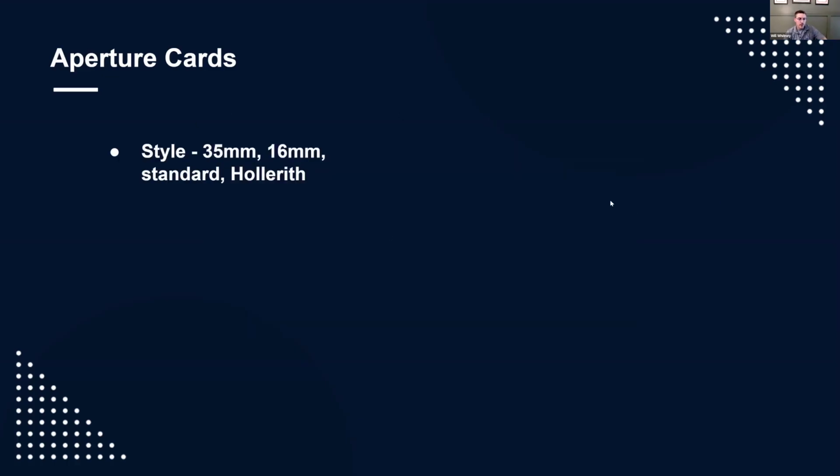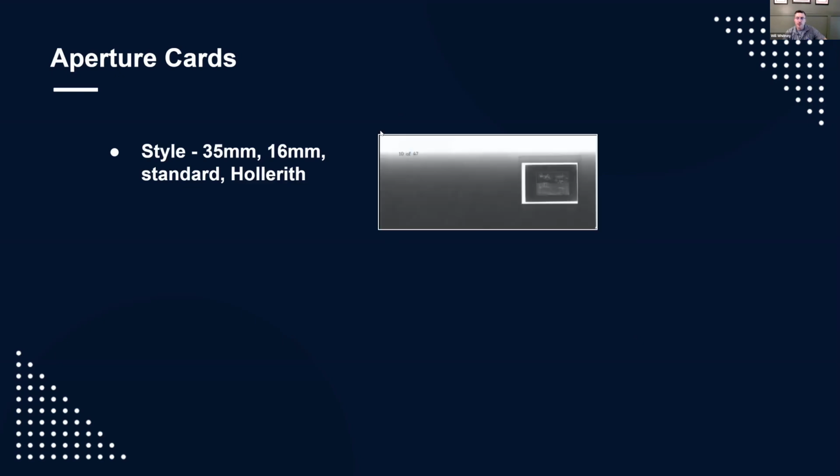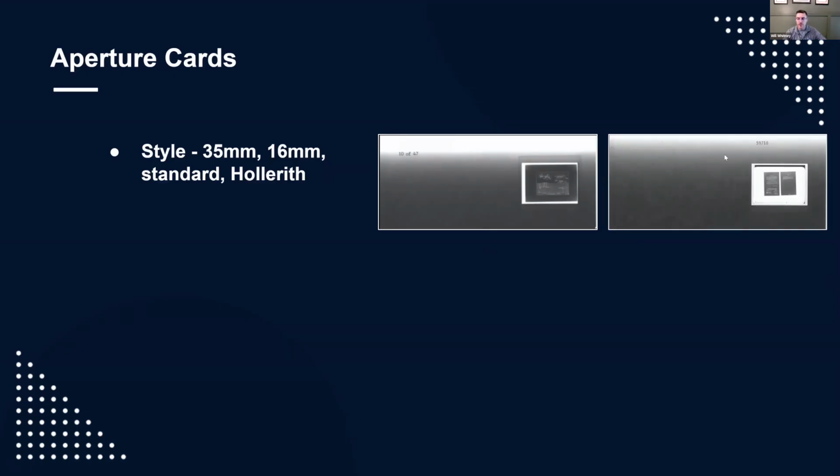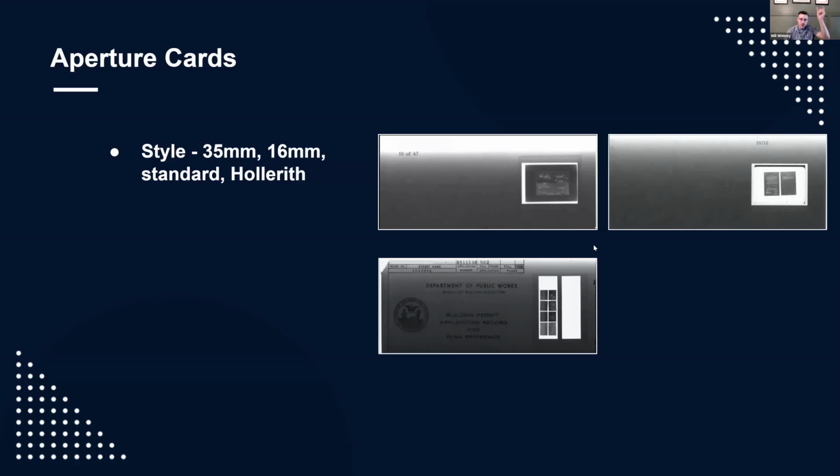Now the different types here. Here's a standard 35 millimeter Aperture card. Very basic, most common. It's called an Aperture card because there's an aperture, a hole, that has that microfilm in it. So the most common is the 35 millimeter Aperture card, or a 35 millimeter image in that card. You could have 16 millimeter images. So it's a 35 millimeter aperture, but there are 16 millimeter images that you'd have to frame and crop separately. Then this is actually a 16 millimeter dual strip Aperture card. I've only seen it once, but they're out there.